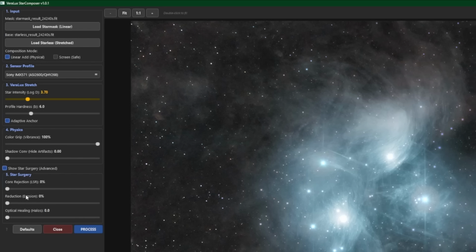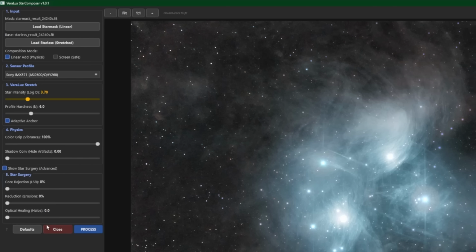The next setting, reduction erosion, is just a way to make your stars smaller. So again, watching the image, I can bring this slider over quite a bit and you can see the stars get tamped down, kind of similar to my star reduction script that I wrote a couple months ago. So it does a very similar thing, probably a different algorithm. I'm not real sure what Ricardo is doing for the star reduction, but it's built into the tool, so you don't need to jump out into another one to make your stars a little bit smaller. So we're going to put that back to defaults again as well.